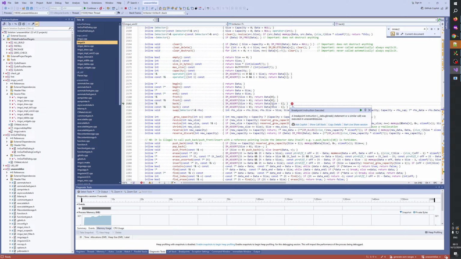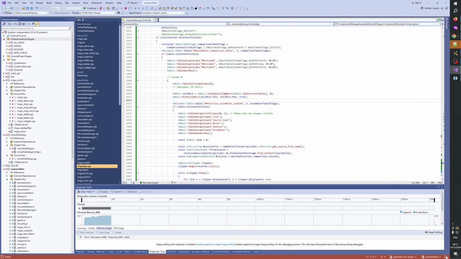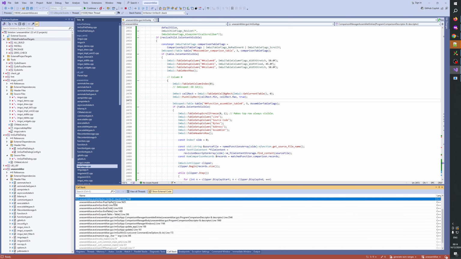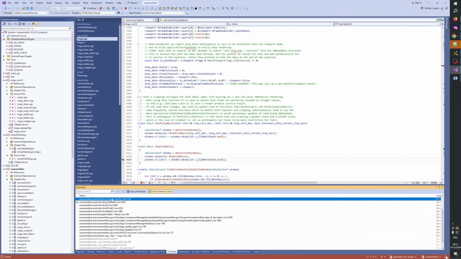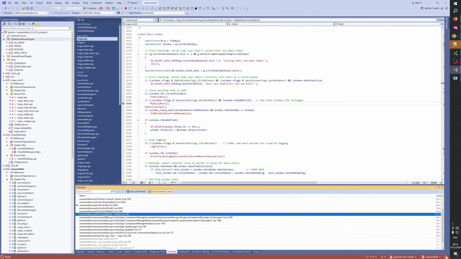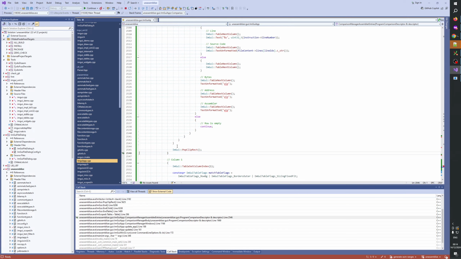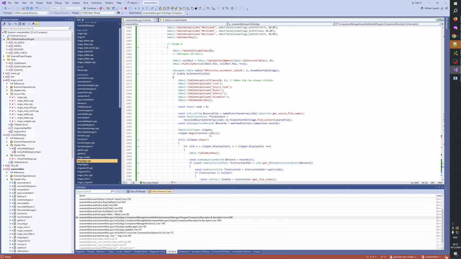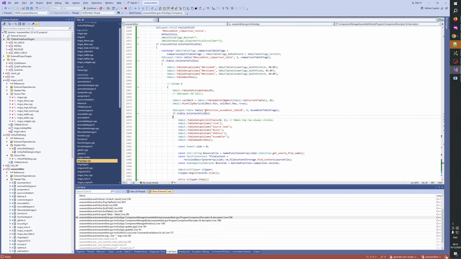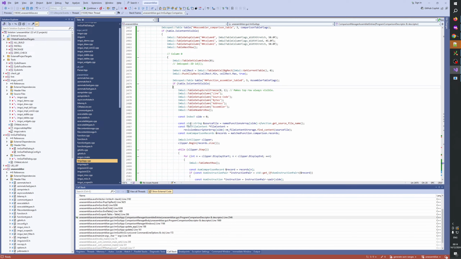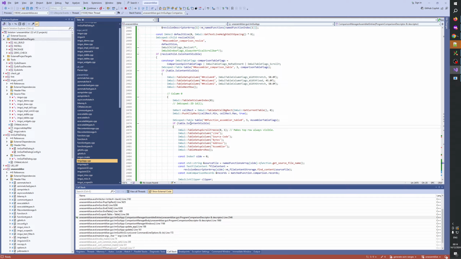Yeah, that's not good. Oh, okay. Push clip rect.